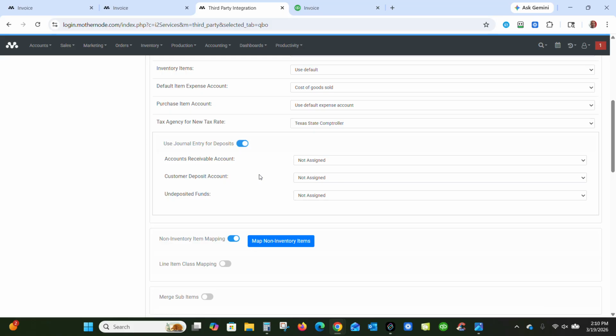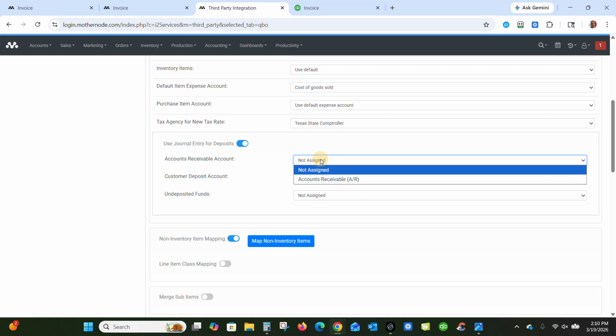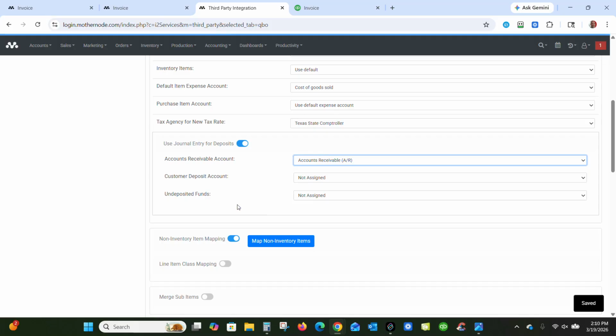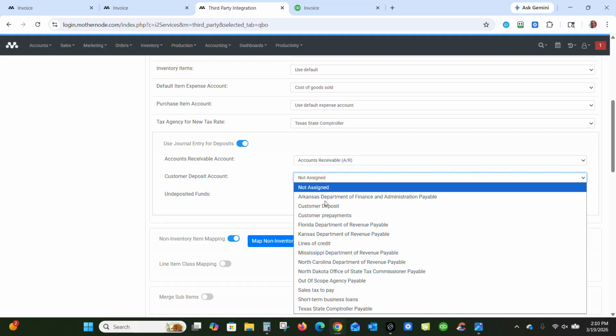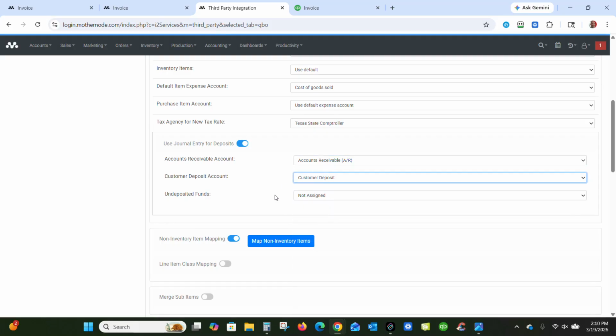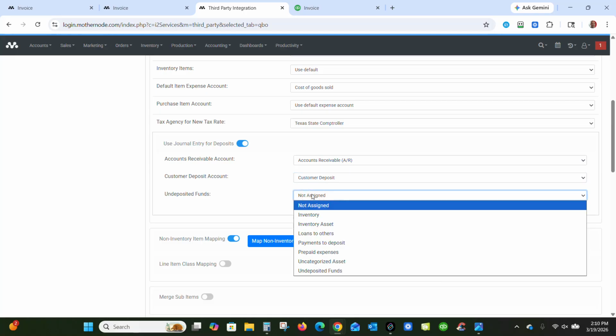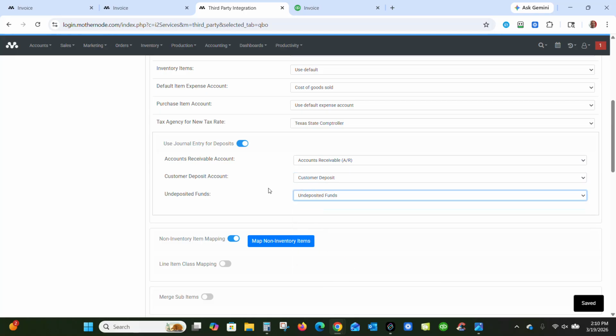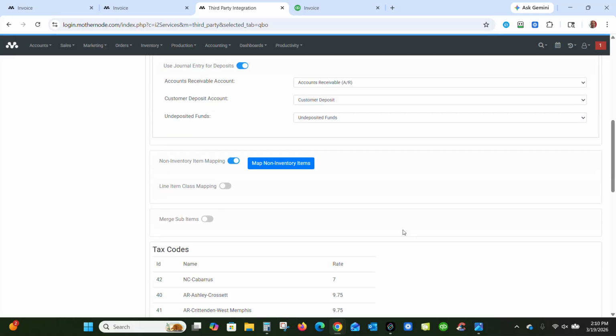If you choose to use it and do the things we mentioned as far as processing journal entries and journal entry reversals for your deposit payments, then turn it on and select your accounts receivable account in QuickBooks, your customer deposit account, whatever that's named, and your undeposited funds account. So the setup for that function is very, very easy.